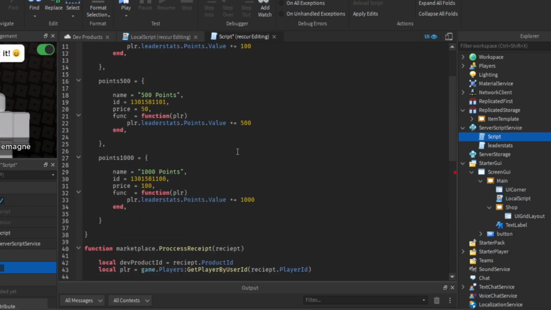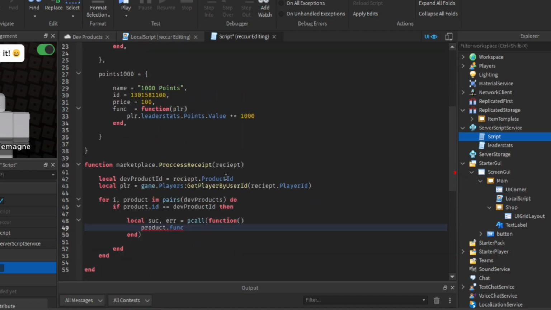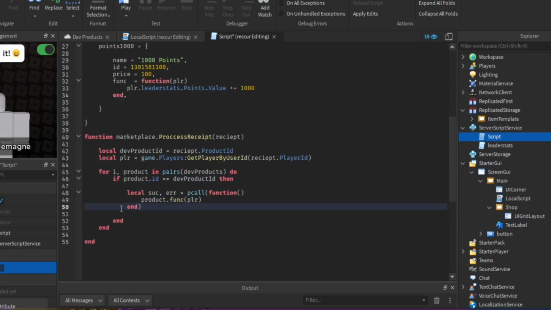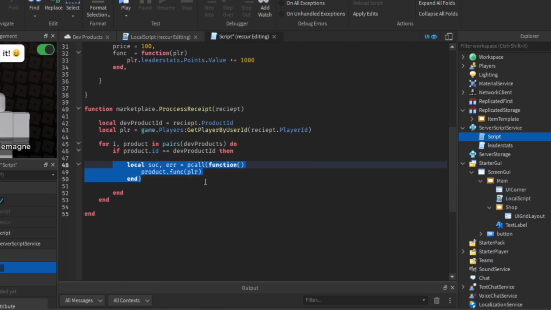We're going to fire the function, and then we can pass the player. I'm not sure if this is the right syntax, but we could probably try this. A pcall function just helps to catch an error in case there's an error, so it won't break the entire script. So that's all a pcall function does.